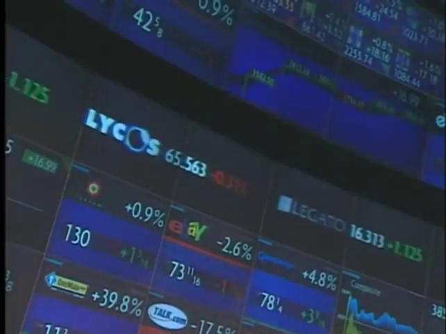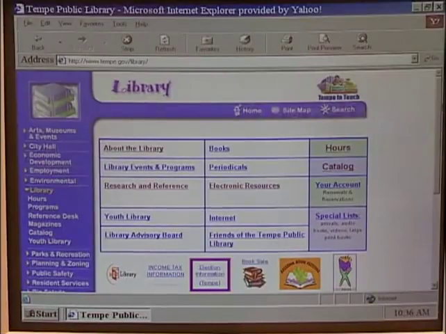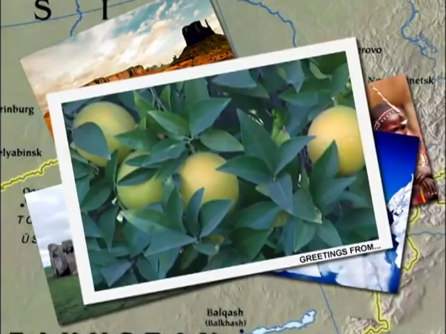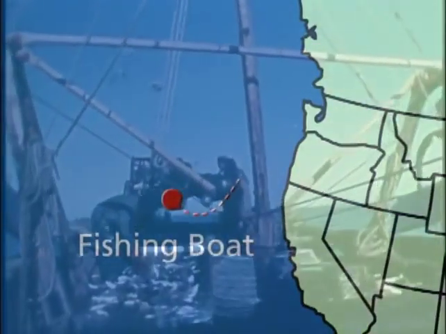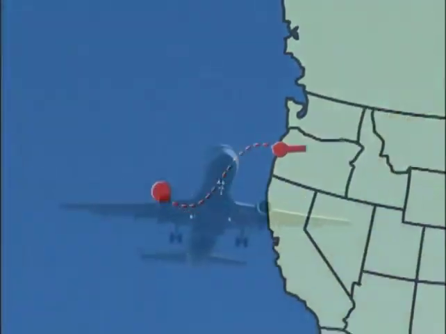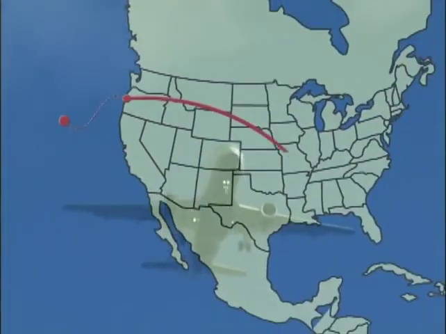Information is moving too. With the internet, we can gather and share information with people all over the world. Having more information helps us to make better decisions about how to use and distribute resources. Goods are on the move as well. Many things that we need, like the food we eat and the clothes we wear, have been transported from some other place. For example, when fishing boats go out onto the oceans and bring back their catches, the fish are shipped to fish markets across the country.